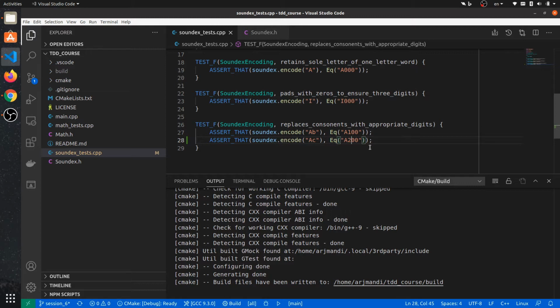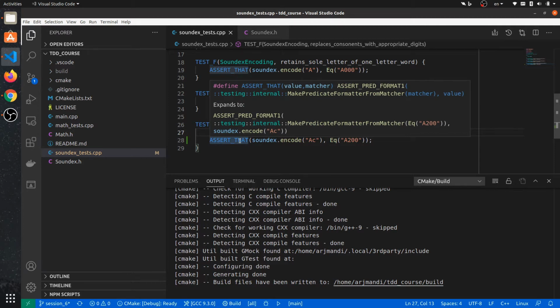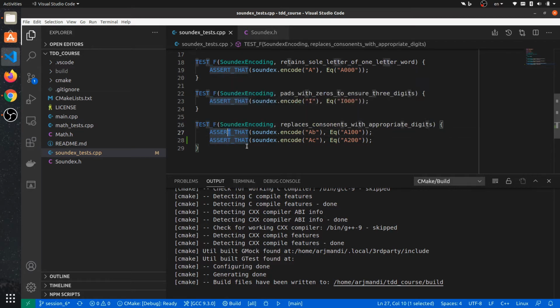Alright, I would prefer that if one assertion fails, the others still execute. To accomplish that goal, we could use expect that instead of assert that.